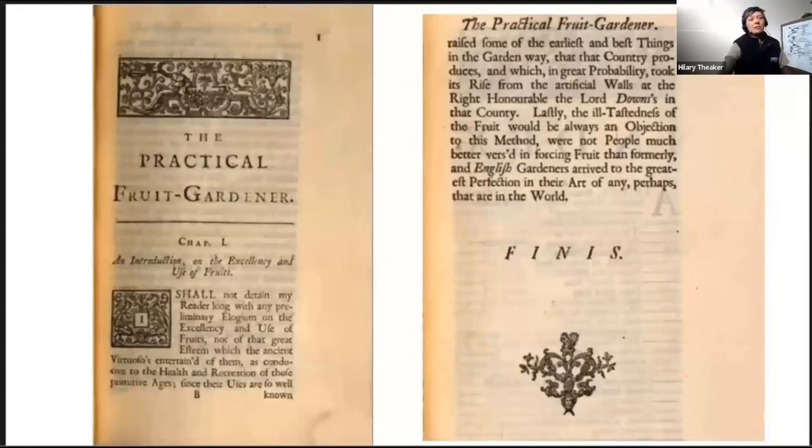In the chapter recommending different fruit cultivars, eight pages are devoted to the ideal qualities of peaches, including exactly how hairy each fruit should be. Along with advice on grafting and root pruning, soil improvement and cultivation, there are interesting chapters talking about forcing plants to make them produce fruit out of season. This is something which would certainly have taken place at Hampton Court and elsewhere to provide the luxury of fresh fruit to royalty and the very wealthy.